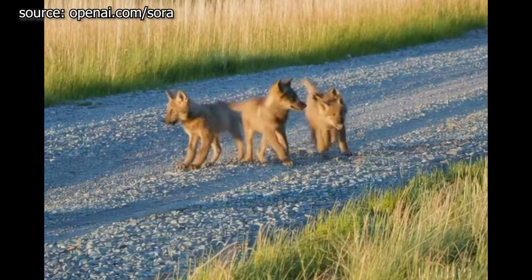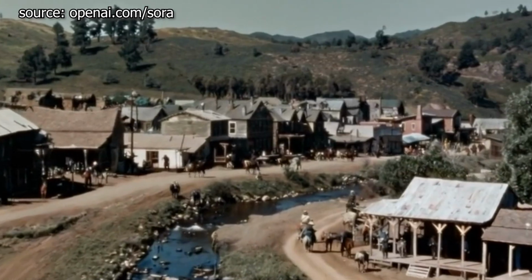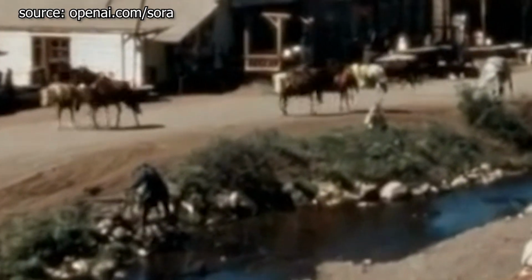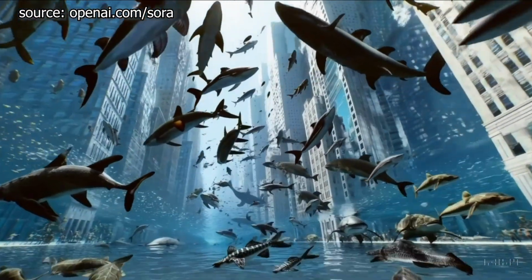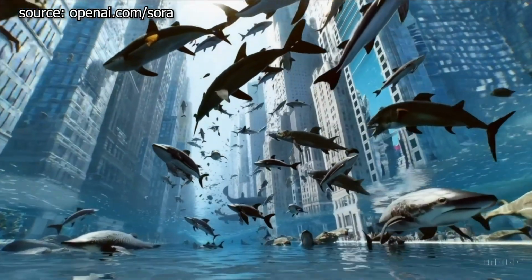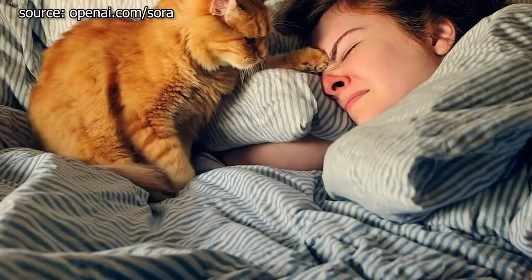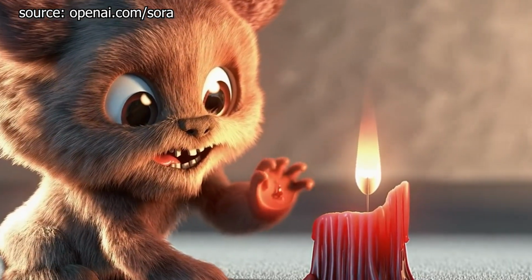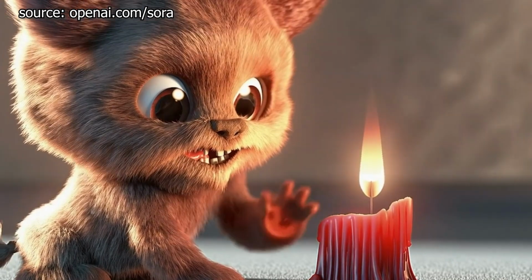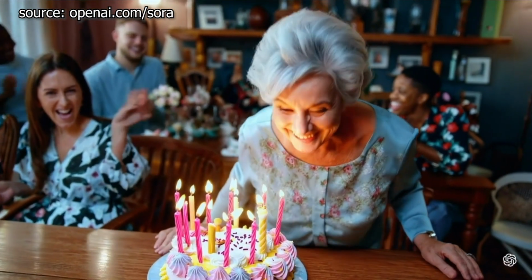Look at the cute little wolves. Oh God, they're replicating. Cool shot of California during the gold rush. Wait, where did they go? They had a wife and kids! Look at the double-butted shark. What is happening? And here we have a lady with a comforter for an arm and a leg-replicating cat. This Pixar wannabe is growing and losing fingers before it just shoves its head into the fire. Grandma is stoked that she missed the candles.